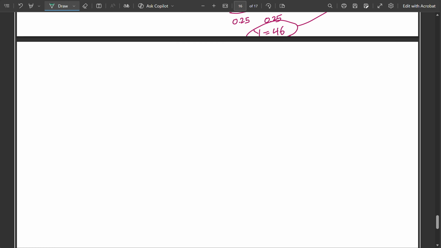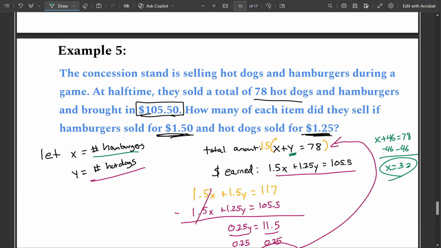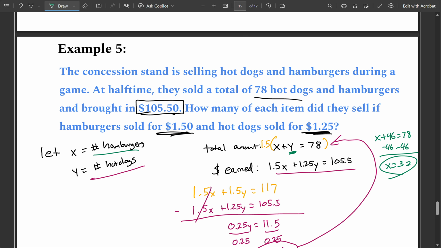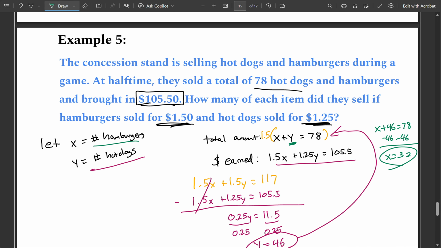All right, that is going to do it for today. So, great job learning how to solve using systems of equations, where one equation represents one quantity, the other equation represents another, and we solve by substitution or elimination. Or you could graph. We didn't touch on graphing, but we know how to set up an equation in slope-intercept form and graph to see the intersection point.